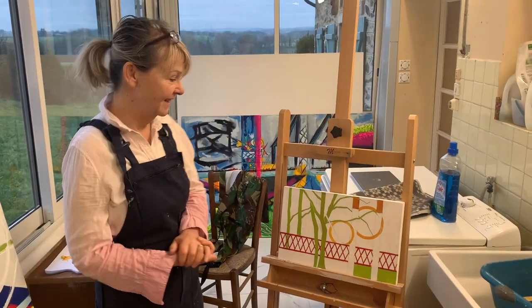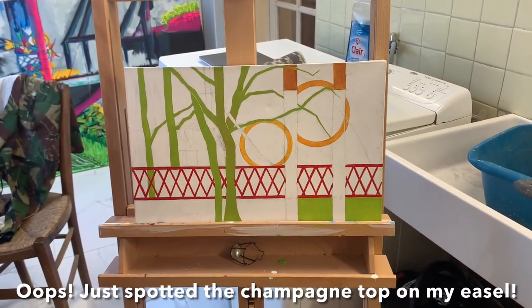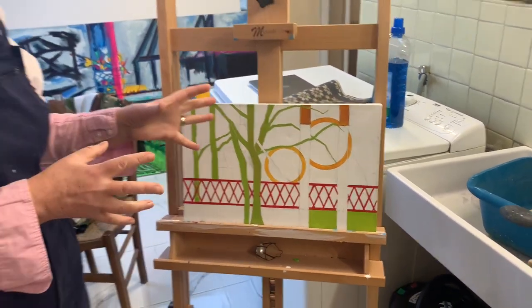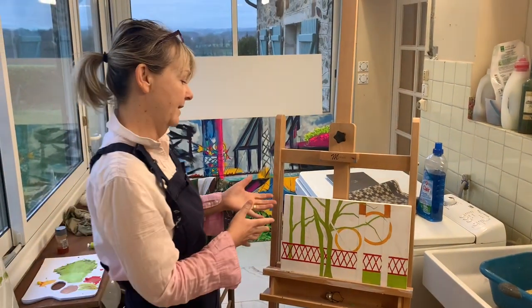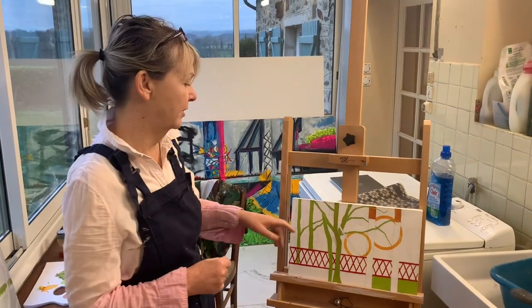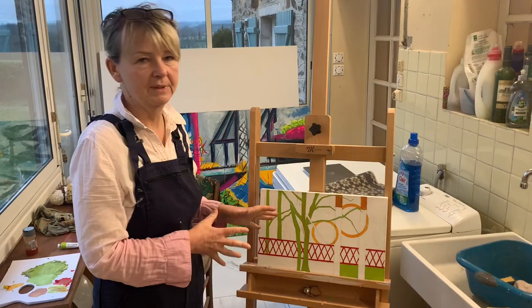I moved on to a smaller canvas and started to think about the shapes of those chimneys and what they actually look like, but also how they cut through the landscape and what they would look like from an aerial point of view. Previously I would often use a drone for aerial footage, but I couldn't do that because we were right at the dock side, so I was just visualising what those chimneys would look like looking down and thinking about a better composition than the one for the big canvas.